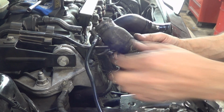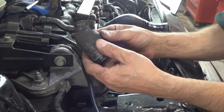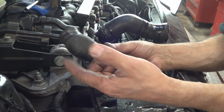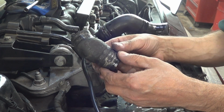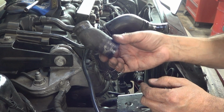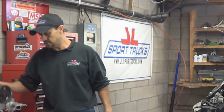Here's another thing I just noticed when I took this bypass hose off. It's kind of soft right there and it's bulging. So this right here was going to be another item that was probably going to burst and start pouring coolant out. And if it didn't get caught on time, it could have overheated the engine and ruined it. So definitely going to install a new one. And like I said, I'm also going to install a new lower radiator hose and the other short hose that goes behind the water pump. So that's what it took to remove the old water pump.